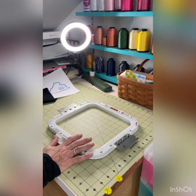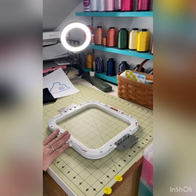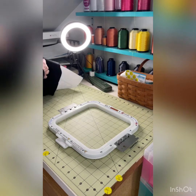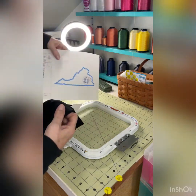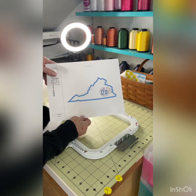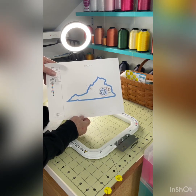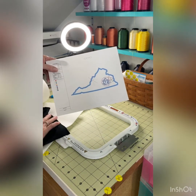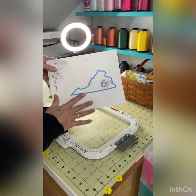I do need to cut my stabilizer, so I'm going to reach in here and get a piece of stabilizer. I'm only going to use it to create a sample, mostly because I don't want to use my good stuff right now. I want to just use what I have, and I'm going to do this on a sweatshirt. I'm not even going to use my applique fabric, but this is the picture I want to sew out on a sweatshirt. So I'm going to practice on this piece of leftover t-shirt, because I messed it up and it was no recovery.